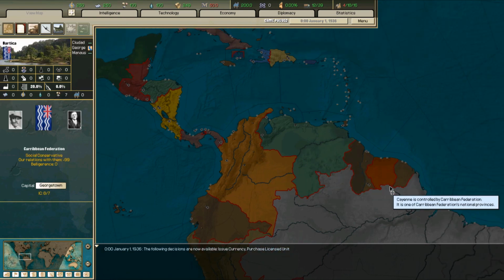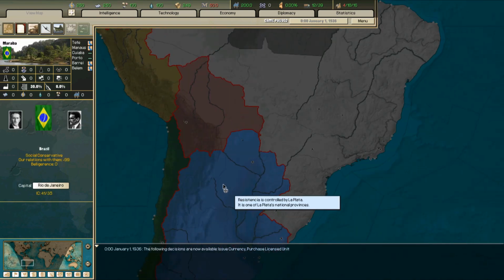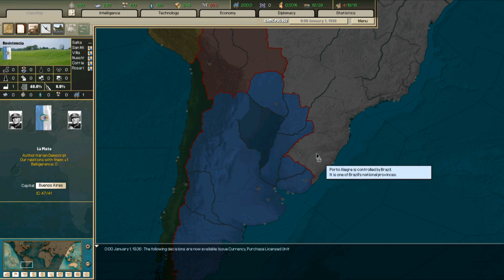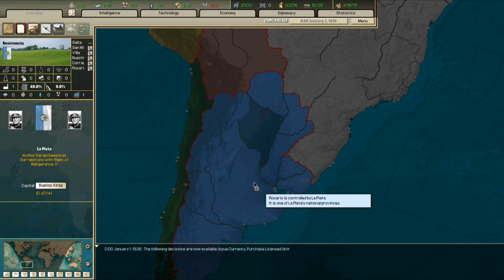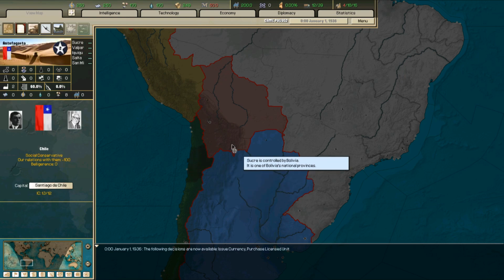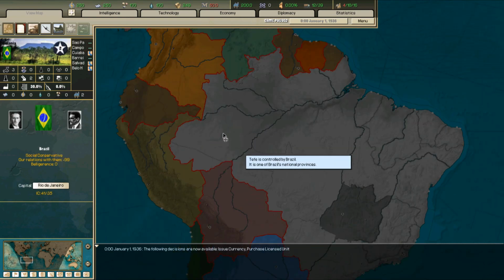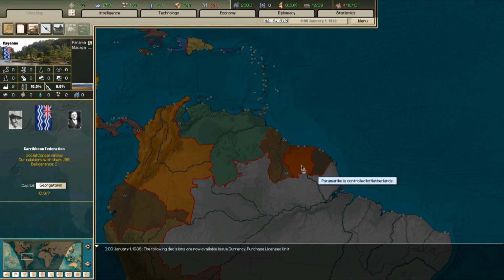Everything else in South America is pretty much the same, except for one thing. Brazil took over Paraguay and Uruguay over here and have now become La Plata. So, good for them. However, everything is pretty much the same, though things can become different real soon.